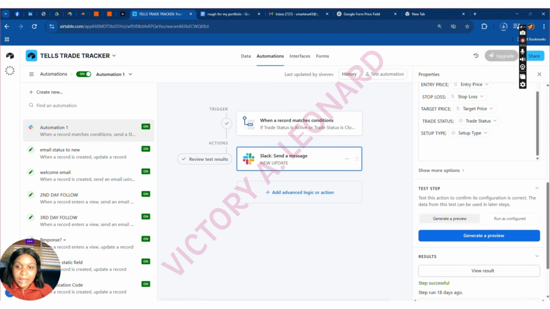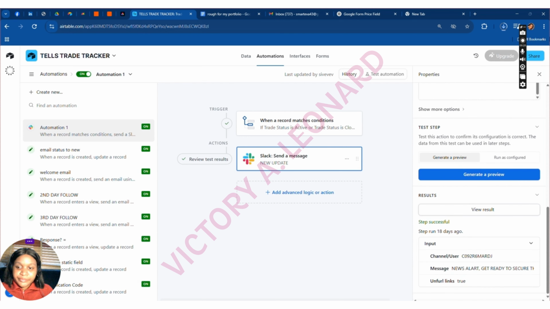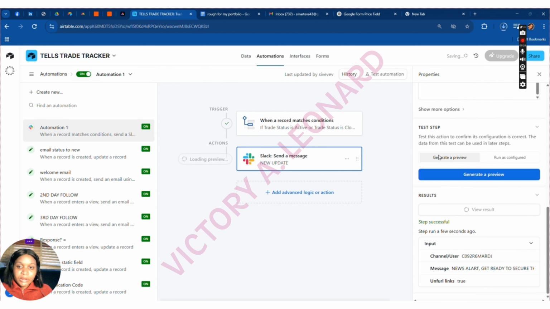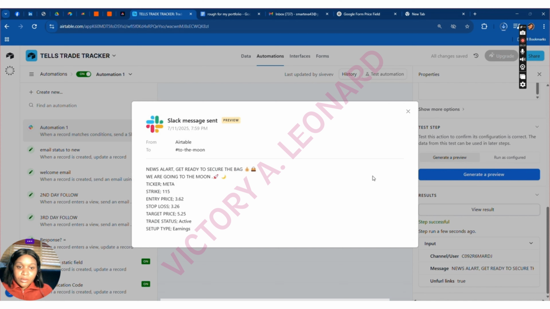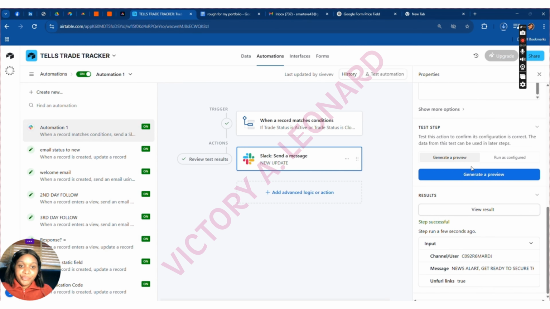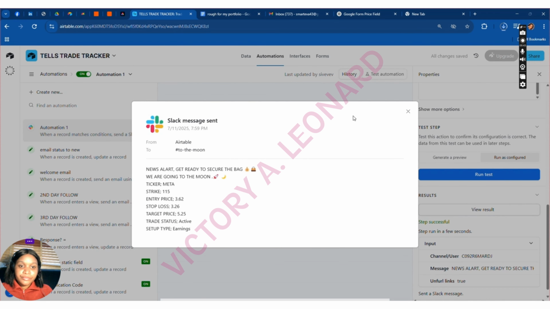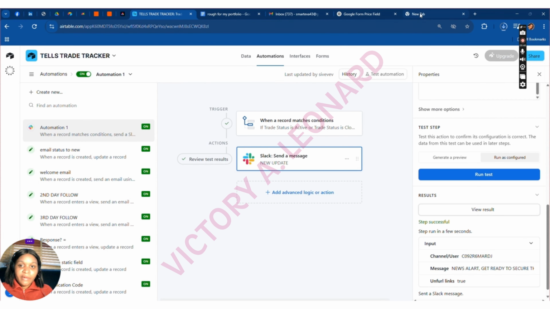So you can see. Okay. Let's generate a preview. So this is the message you receive in Slack. Okay, yeah. So let's view it. Let's run it as configured. Okay, I've run it as configured.